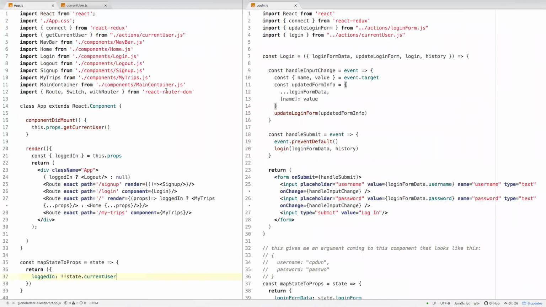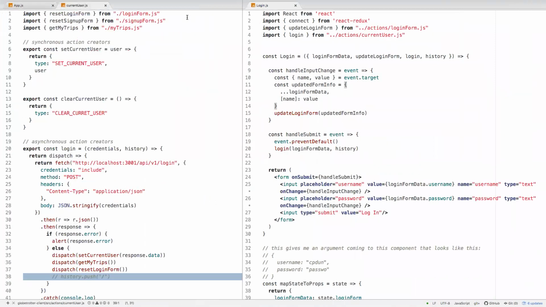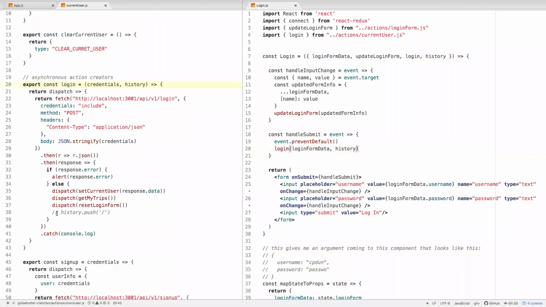My actions file doesn't have direct access to history. But because it's a mutable object, and because I have access to it in login, since login was rendered directly as a result of a route and I have it as a prop, I can pass it along to an action, and then I can change it. So now I'm passing not just my credentials, but also that history object, so I can do something like push. Once I've successfully logged in, and only if I've successfully logged in, I fire the dispatches that I need, and I have that ability because I'm using Thunk. And then finally, I push my history to send me back.